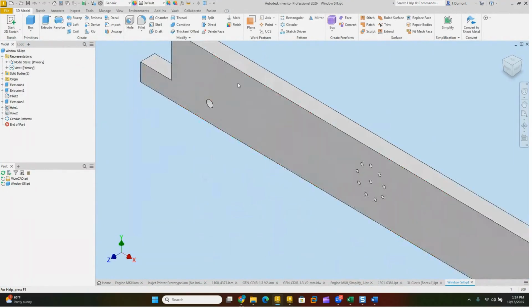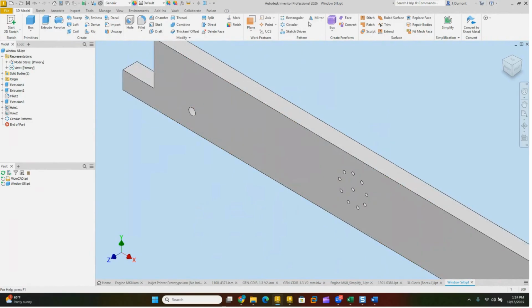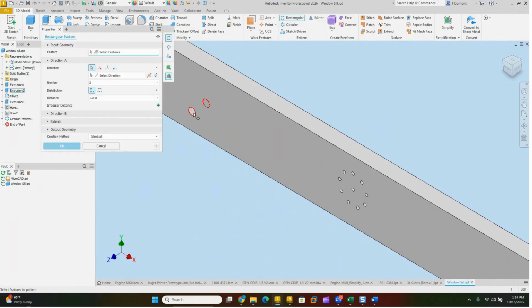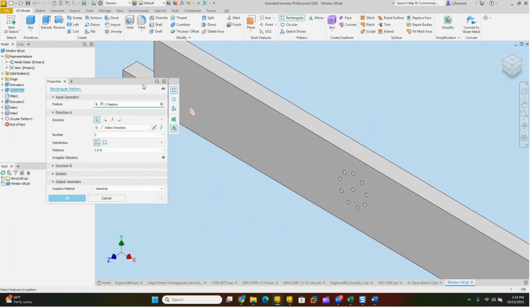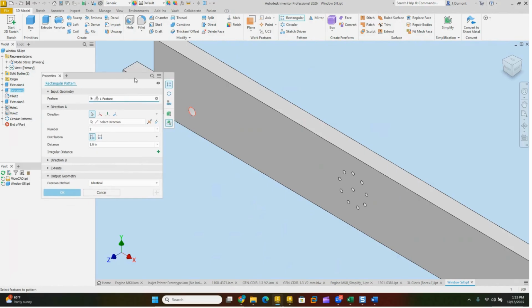In this particular case, I am going to create a rectangular pattern on this. What they've done, most of the commands now have all been updated to these new panels. They call these the property panels. And before, you typically would have to click an edge to define the direction. We can now use our X. That is a red. I believe that's a green and a blue, which represents your triad.